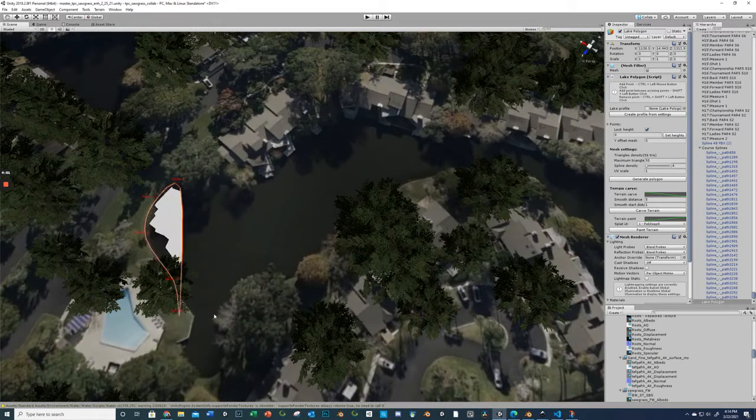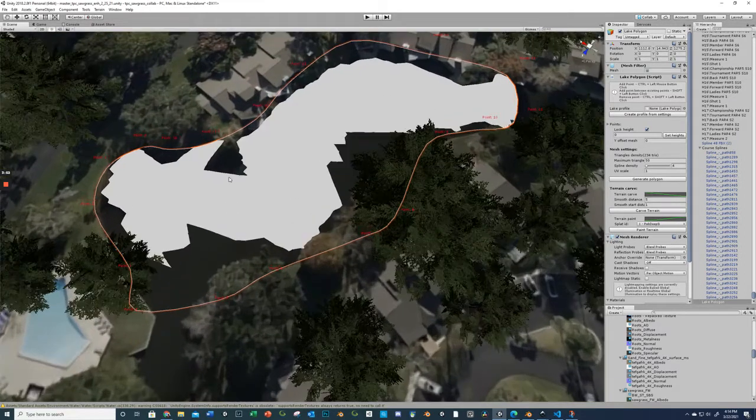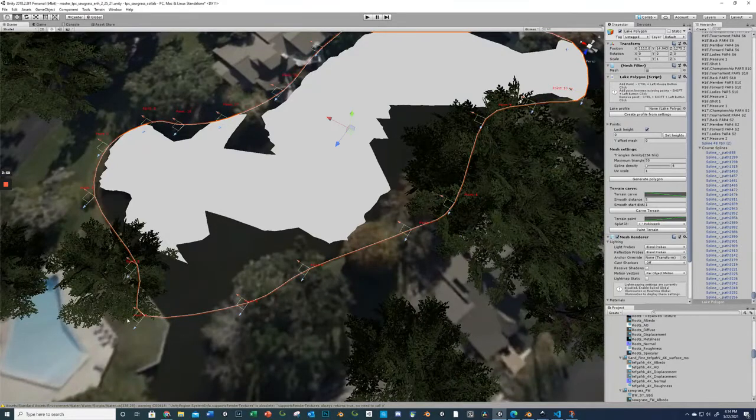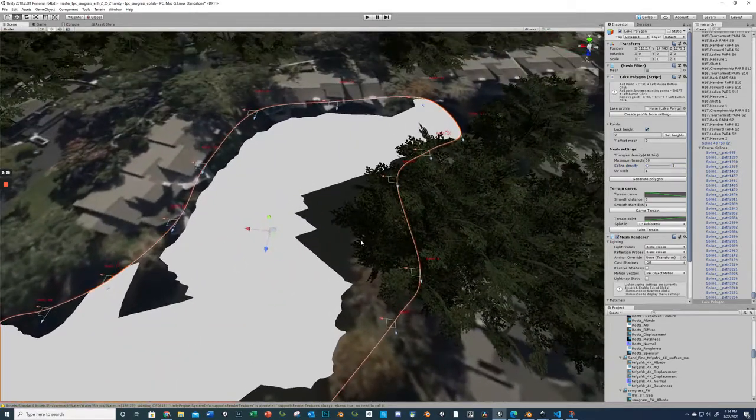Now I'm just going to imagine my water comes across here. But you're just going to Control click points. And this is going to create your water body. And you can come tweak the points after the fact. But then it's kind of choppy in here, so you can increase the density on it, which is going to increase the curvature here because it's putting more vertices within that mesh.